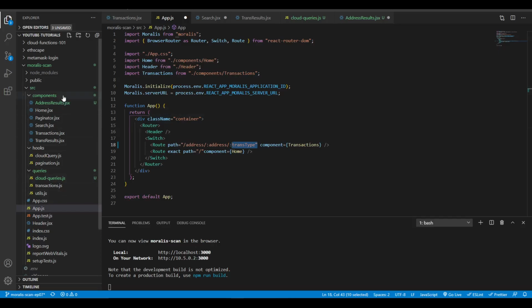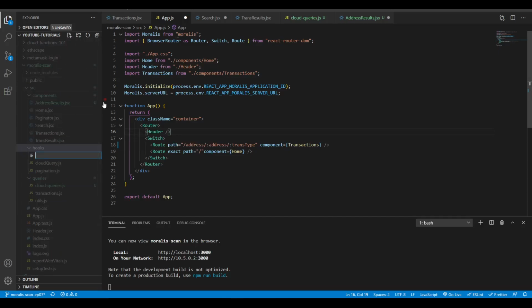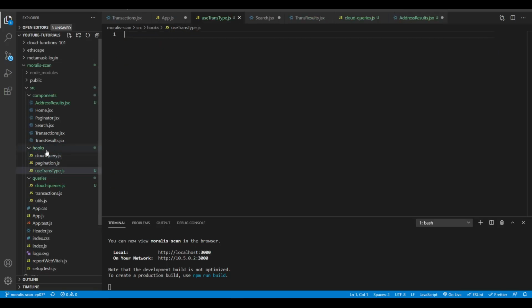So what's the app.js? Good. All right, next we'll need to make our custom hook and update the transaction and transaction result components. All right, so let's create the hook first. Make a new file, and we'll call this useTranstype.js.